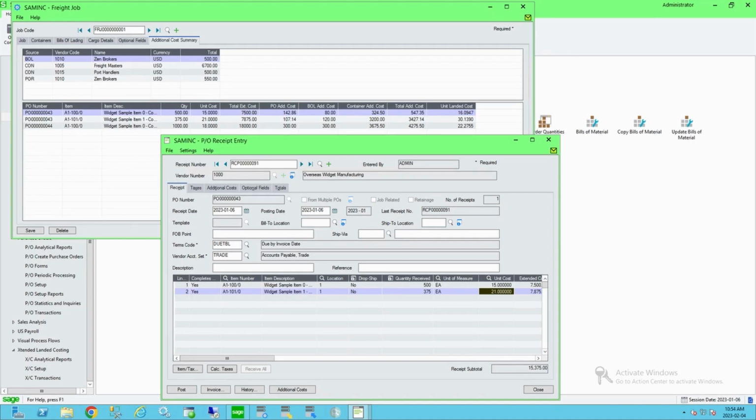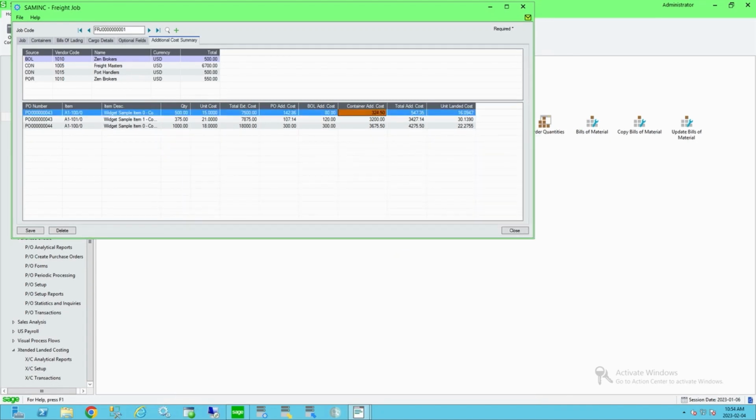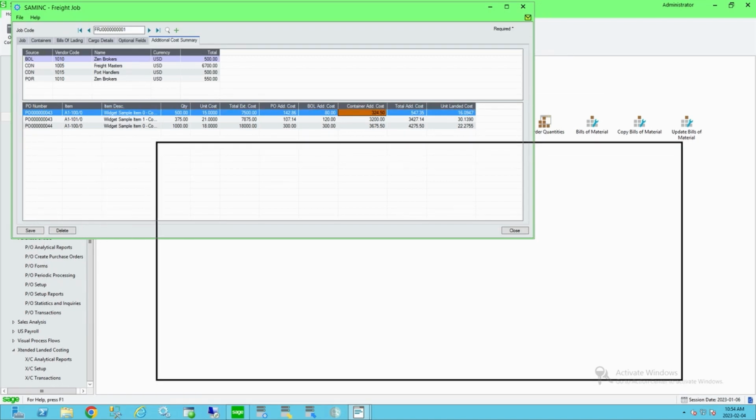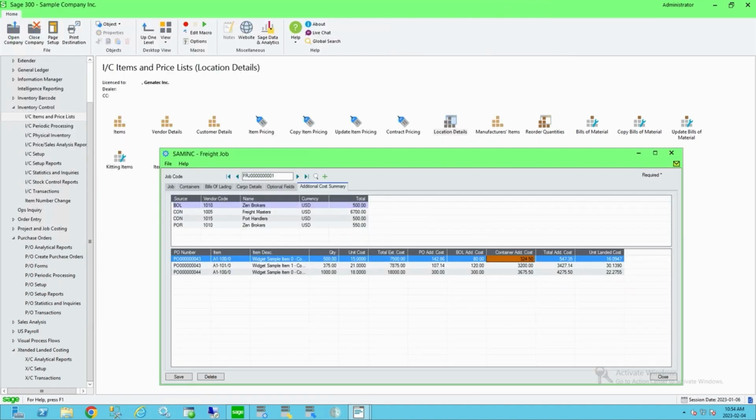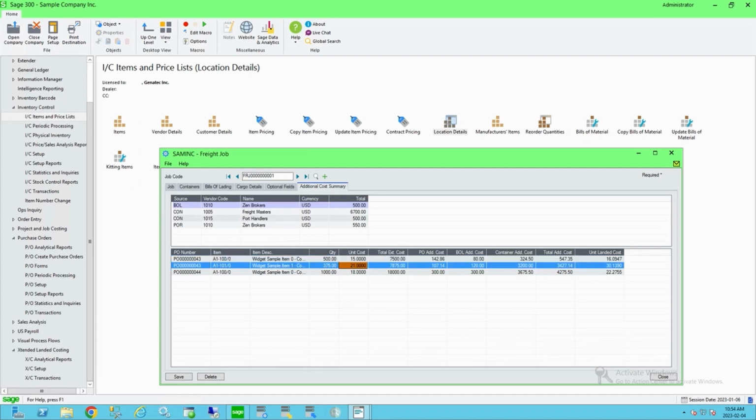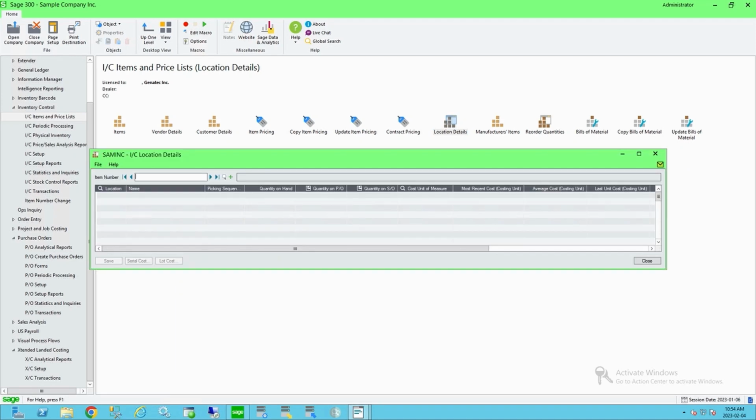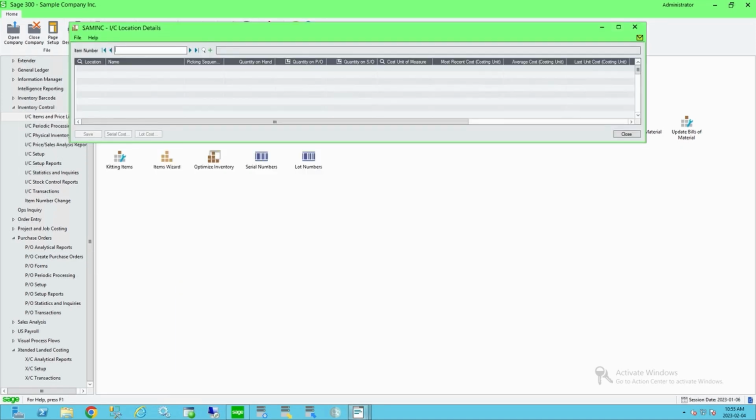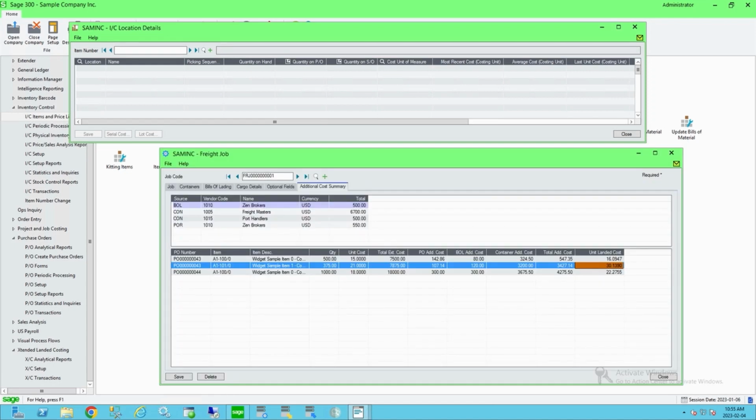We'll close the purchase order receipt and move down the freight job. I'll leave this here because I'd like to prove that our unit costs of 21, 15, 16, and 30 are what we're aiming at. If we look at the location details of these items, I'll get them going side by side and bring up the freight job below it.